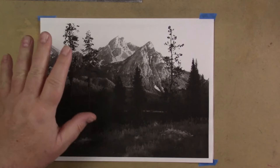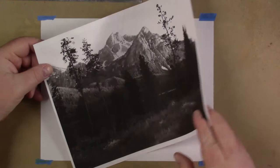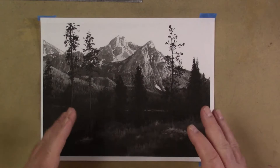Even when you're tracing, the better you can draw, the better that this drawing is going to turn out. The way we're going to set this up is you're going to print this out on some cheap printer paper. This is really thin. The thinner the better. This is just cheap printer paper once again. We have our nice paper underneath that we're going to be doing the drawing on. You want them to both be the same size, or your nice piece of paper can be larger.